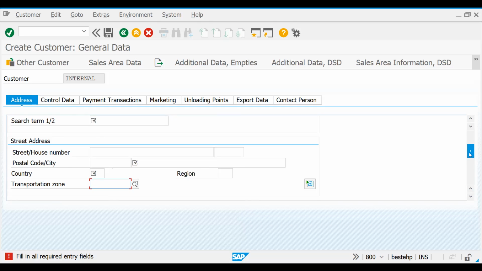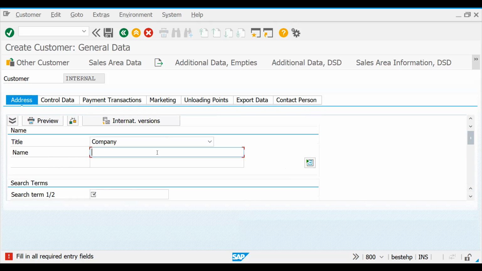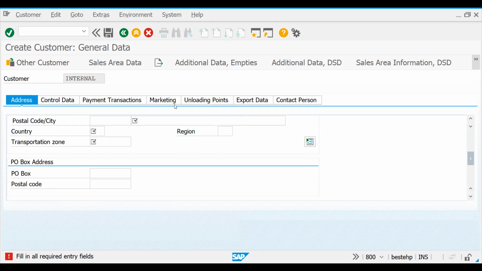Let me try to fill some data. Ram I'm filling, some Drew I am filling. So all these are mandatory fields. If I fill or don't fill the others, it won't say anything. But city it is asking, suppose Bangalore. Country I am filling as India, as this customer is from India.